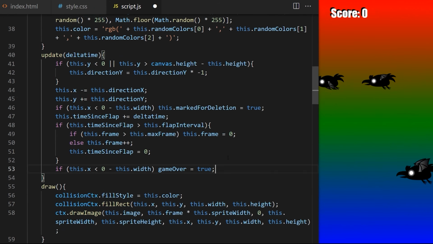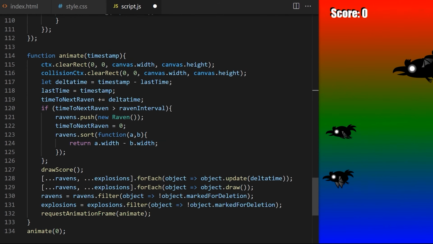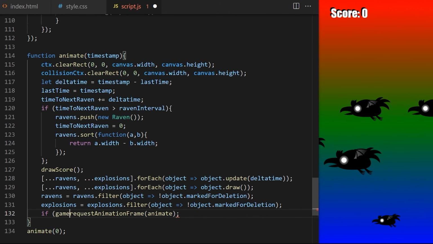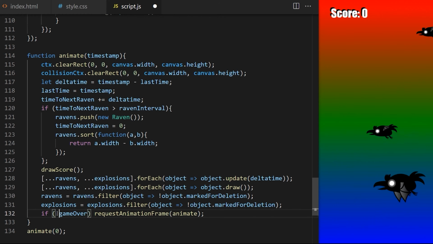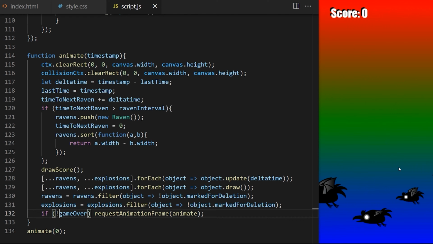And inside the animation loop on line 132, I only want to run requestAnimationFrame and serve the next frame of our game as long as game over is not true, exclamation mark here. When a raven gets all the way across the screen, game over will be set to true and the game will stop, like this.